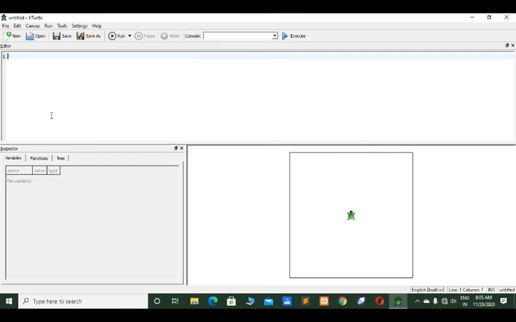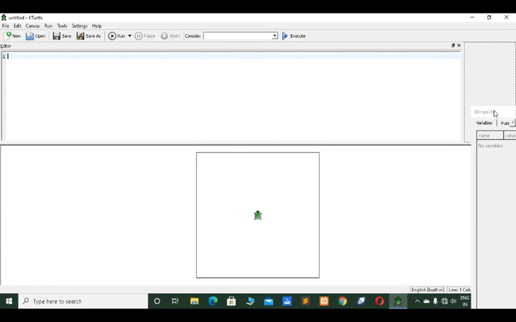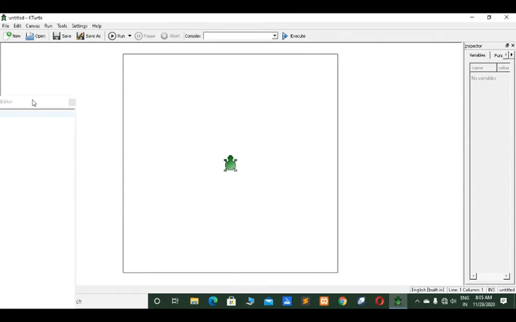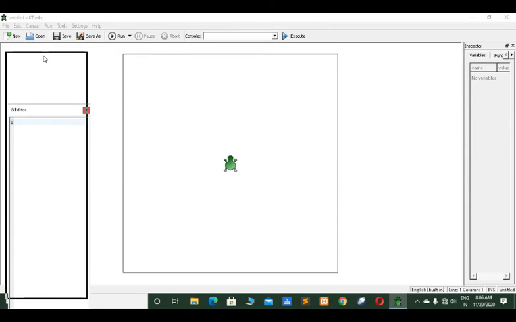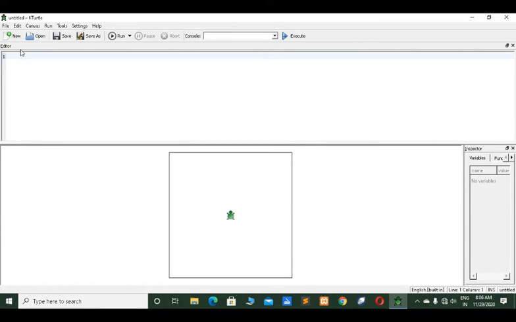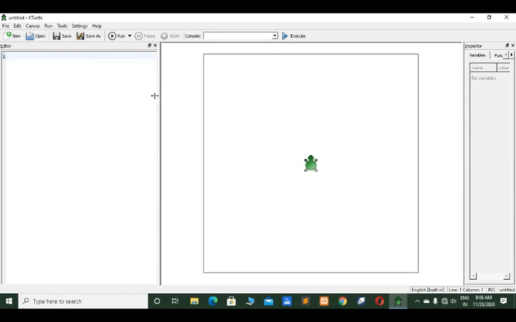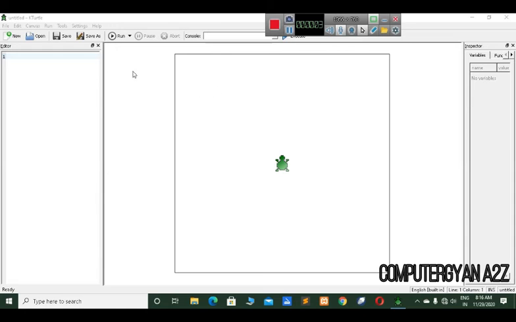First, we adjust this pane, inspector and editor. Click inside the editor pane after number first and type the first command forward 180 and press enter key.